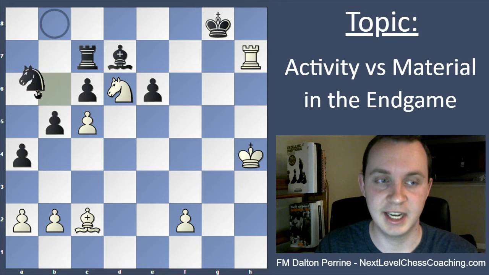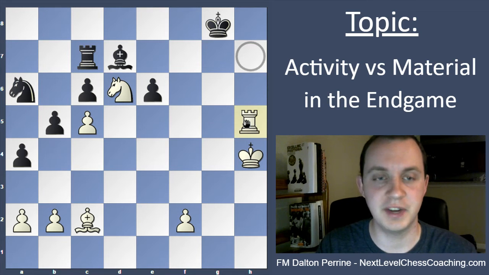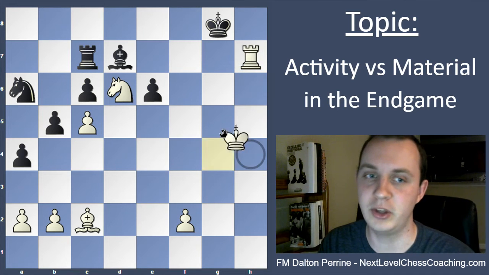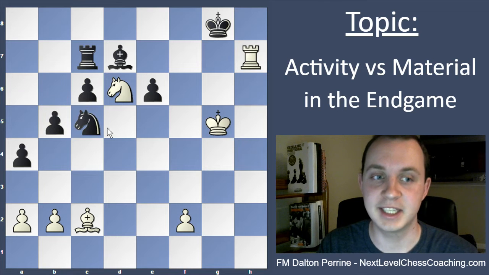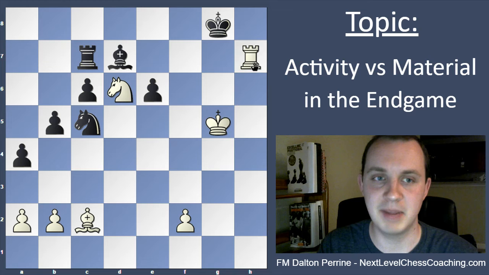If he tries like knight a6 now or something, we can actually, again, just kind of ignore this pawn. We don't need to play rook h5. We don't really need to keep that pawn. We could play king g5. Black takes the pawn. Probably going to have some mating ideas here pretty soon.